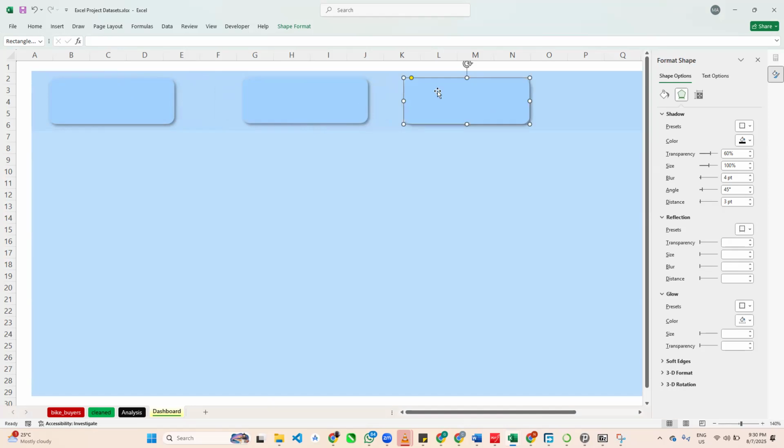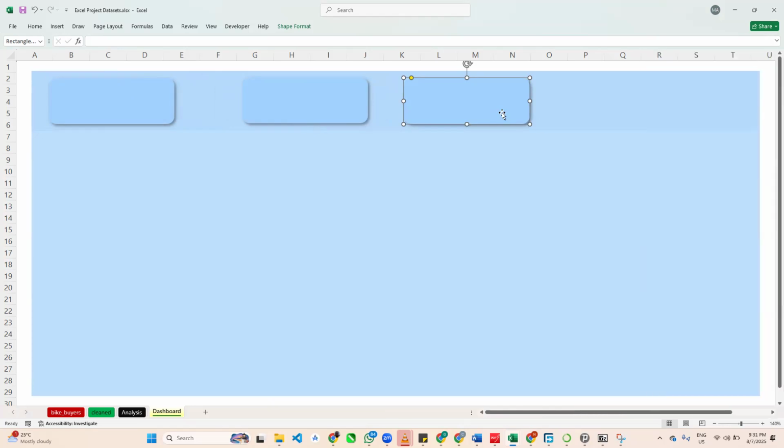Can you see? So yeah, because it's going to be KPI and there are just two KPIs, what we'll do is give it an equal spacing. Yes, you can give it an equal spacing. So how do we do that? You can say this and this and this. So how do we now get the equal spacing? The equal spacing is going to be very easy for both of them.